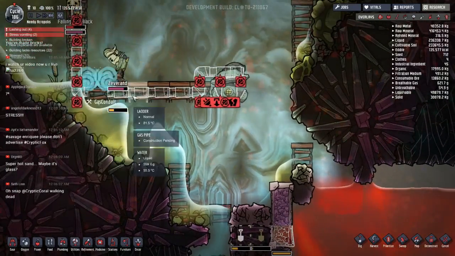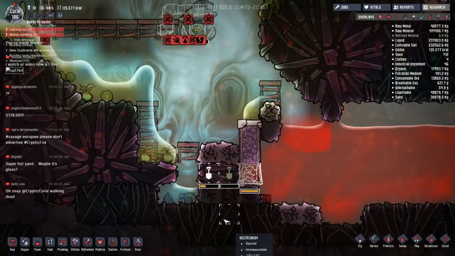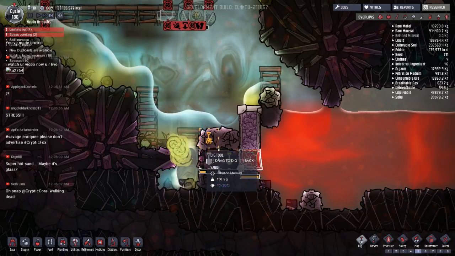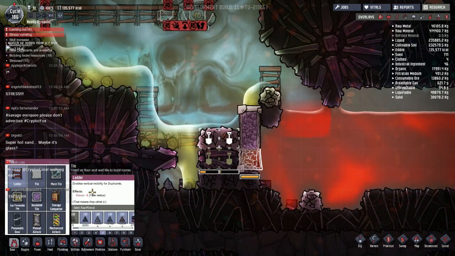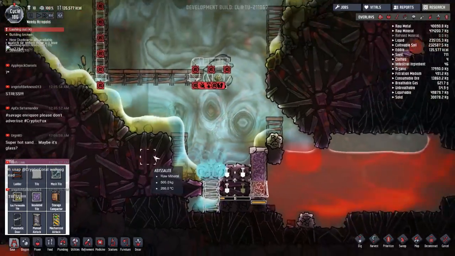Oh, look at all the water. Oh, Zevran's not happy. Oh, good. He's adding to the water supply. Excellent. I can dig all this stuff out, I guess. Dig it all out. Give me all the goods. I need more ladder, though. Build more ladder down here.